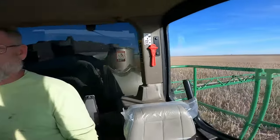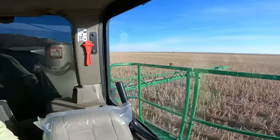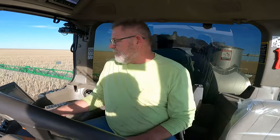Now you mentioned top dressing. What is the ideal time to top dress, or is there an ideal time? Yes there is, but to be honest, I couldn't actually tell you. It's when it starts to get active, growing more than anything else. When the crop starts to grow, it needs a little more fertilizer. Some of it we may not have to top dress because we've got enough residual, or we put something out last fall, but a lot of the wheat will have to be top dressed.